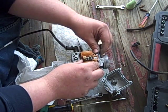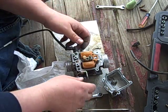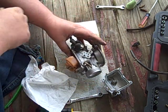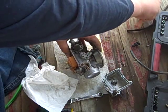Battery's probably dead on this. Neighbors think I'm talking to myself. That's okay. Crazy Tim's down the street talking to himself.